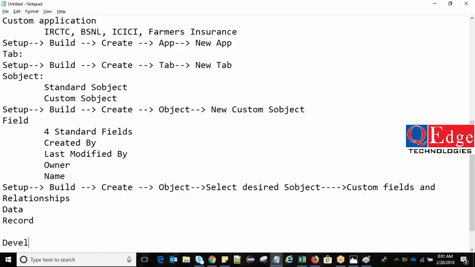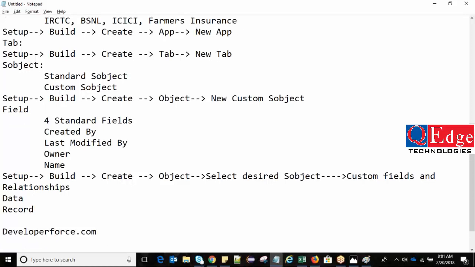Salesforce has one partner, developerforce.com. By getting into the developerforce.com repository, we will create the practice environment.